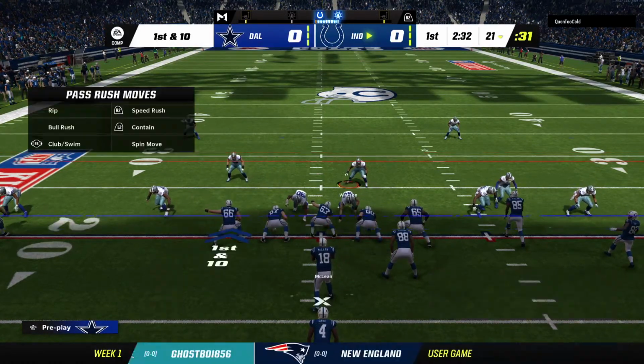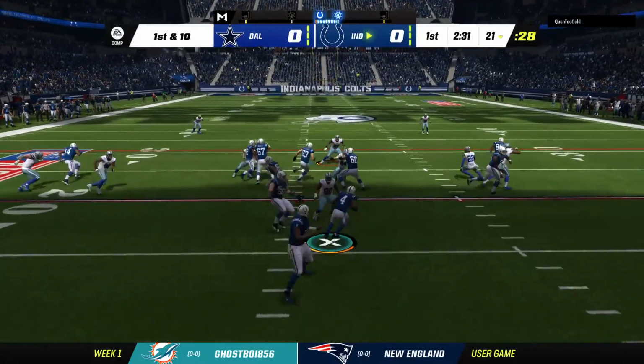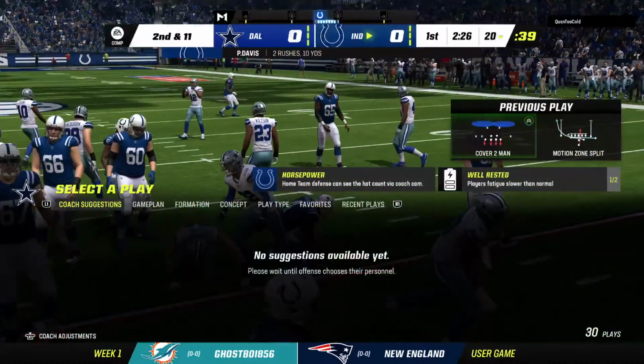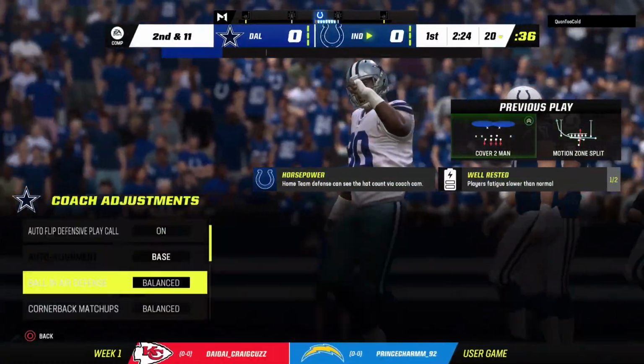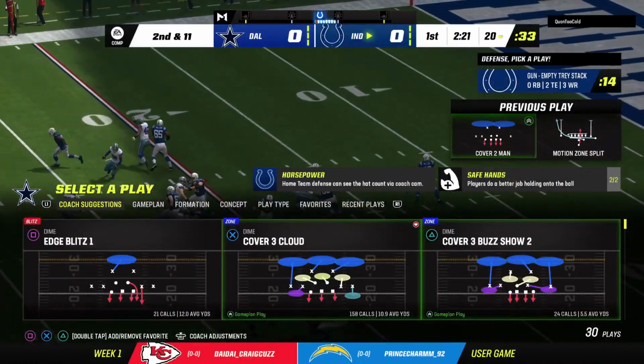Defense got the better of them last series, forcing a punt. See if they make a few changes in the game plan here and try to get points out of this drive. 1st and 10. And he is going to be stopped cold behind the line of scrimmage. Officially, it's a 1-yard loss. That's going to bring up 2nd and 11.